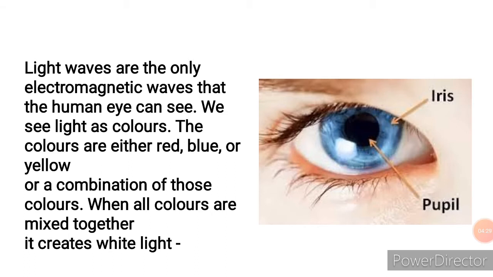Now, light waves are the only waves that the human eye can see. I told you just now that we have what we call electromagnetic waves. It's not only light alone. There are different kinds of energy that have been released, but the one our eye can capture is called light. The colors are either red, blue, or yellow, and so when they reflect on an object, the object will bounce the light back to our pupil. Do you get it now? Our pupil will now send the message to our brain. Our brain will now identify the color of that material.